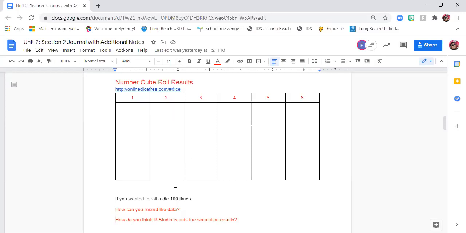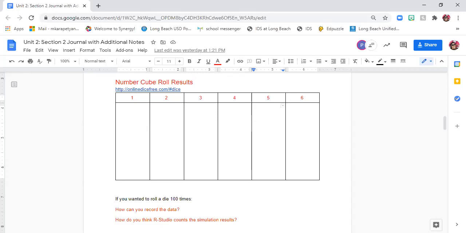So each time you roll the dice, you are going to tally the numbers that you get. So suppose I roll my dice and I get a 2 and a 5. So then I'll come here under 2 and I'll put a tally. And then I'll come here under 5 and I'll put a tally. And then I'm going to repeat that 5 more times, right? So a total of 6 rolls of 2 dice, which means that you should have a total of 12 tallies among your numbers here, right? Two dice rolled 6 times, that's 12 tallies, okay?